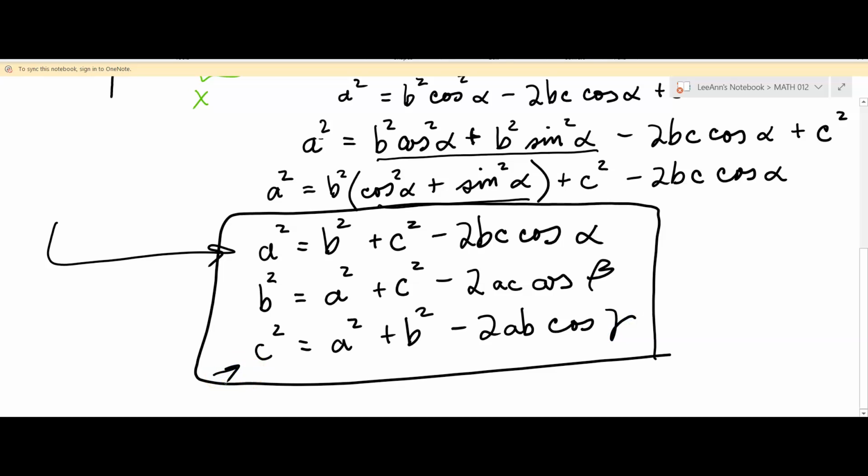All right? So they're not too bad to remember, although I did forget. But that's how those three formulas work. Okay? So it's the law of cosines. It's in your book. You can spend more time with it if you want to. They give you more formulas, but we'll talk about that in another problem.